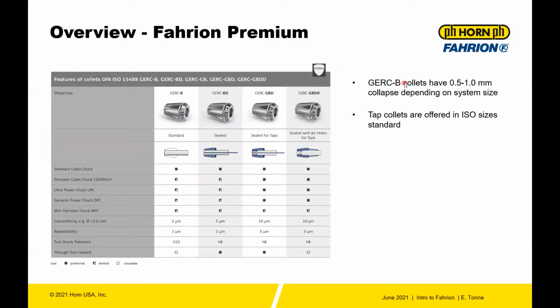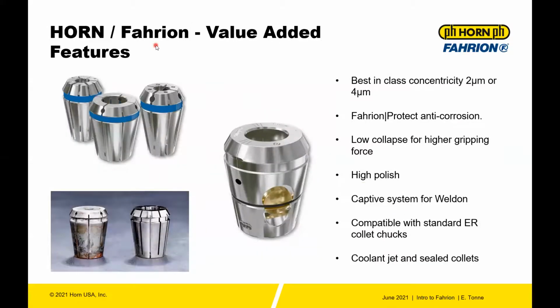The B size collets do have some collapse, but be careful, they don't have a lot, 0.5 to 1, depending on the system size. So as you go up in size to the 40 system, you get more collapse. The tap collets, as mentioned, those are ISO square drive. So that's the overview of the system. Now let's talk about the features.